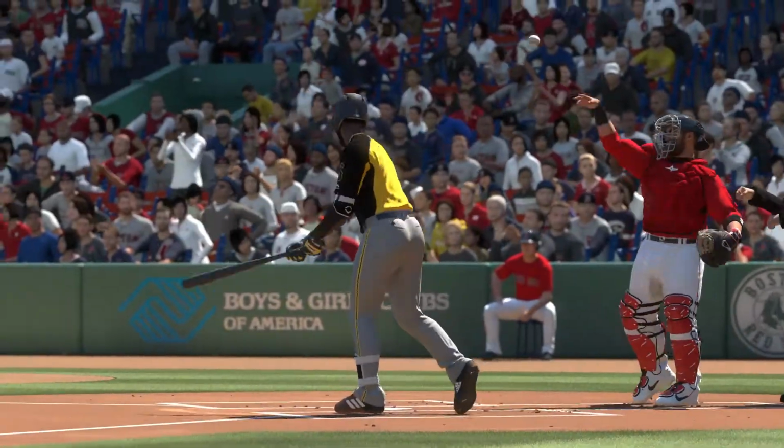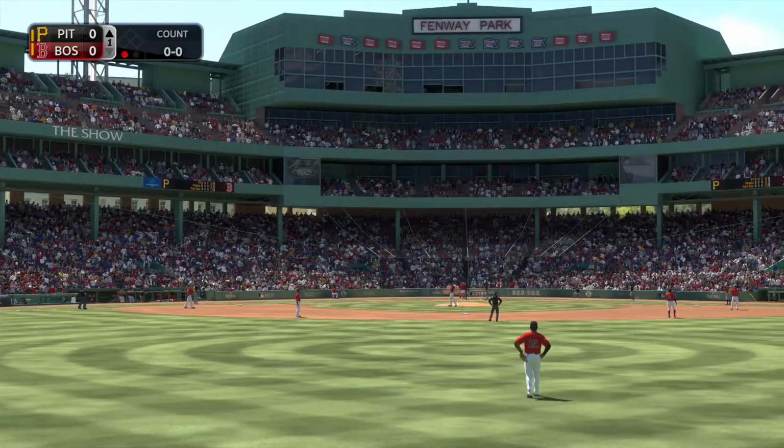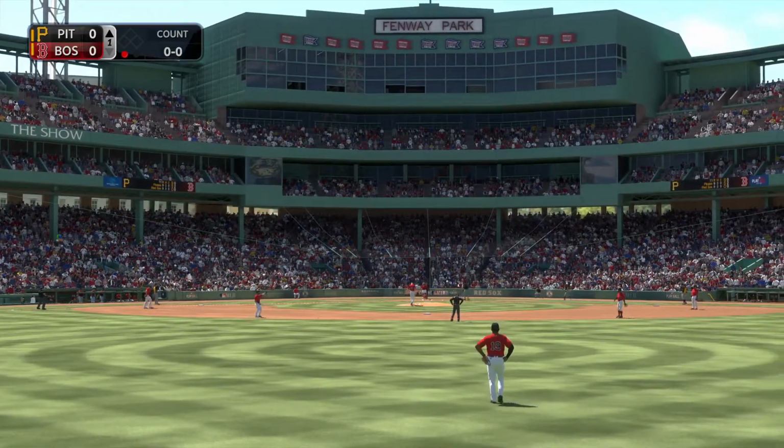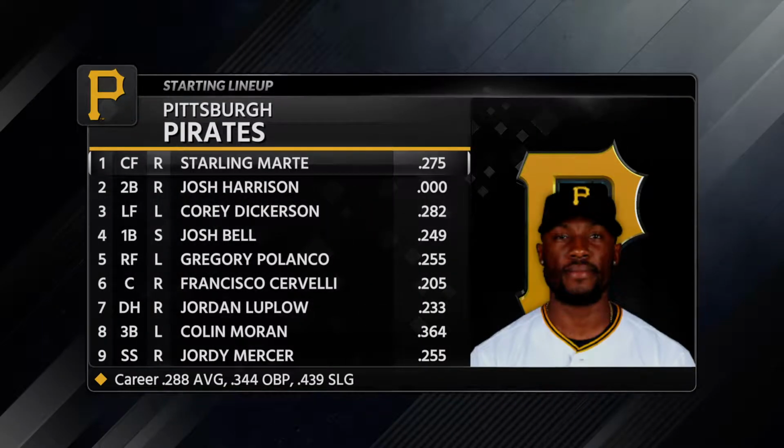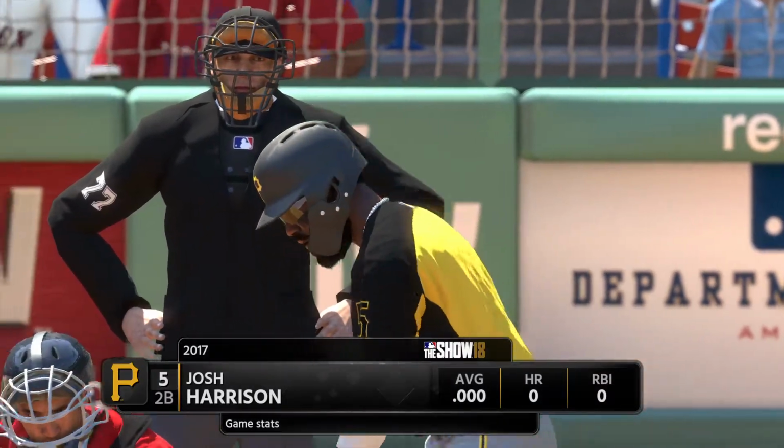Fastball swung on and missed, and the leadoff man is gone on strikes to start the afternoon. A chance here to check out the starting lineup for the visiting Pirates. Who's the one to watch, Dan? Well, Matt, I'm going to be paying close attention to Starling Marte. I was talking about him earlier with some people, and I kept telling him he's got some really good speed. If you watch him in this game, he's not going to shock you with his speed, but he can make an impact with his legs. We'll see if he gets that chance.